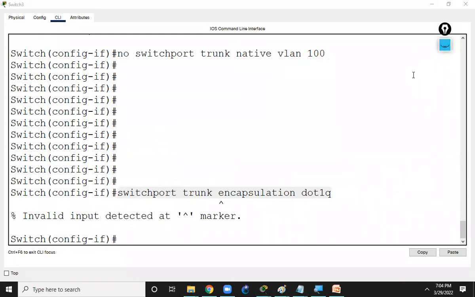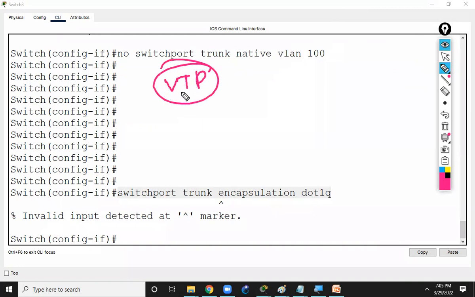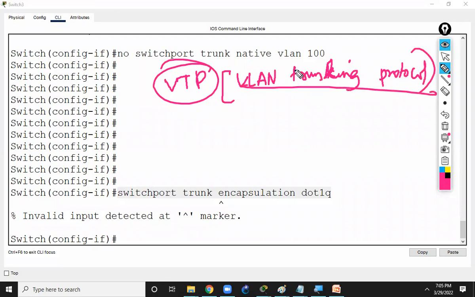Now we'll study one more thing, something called VTP, VLAN Trunking Protocol.